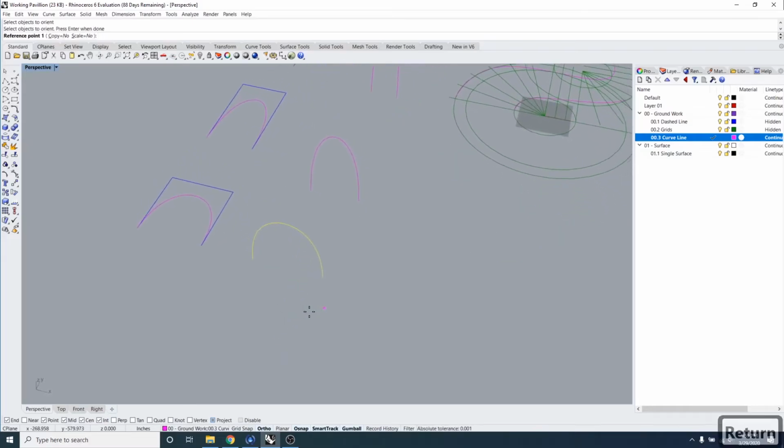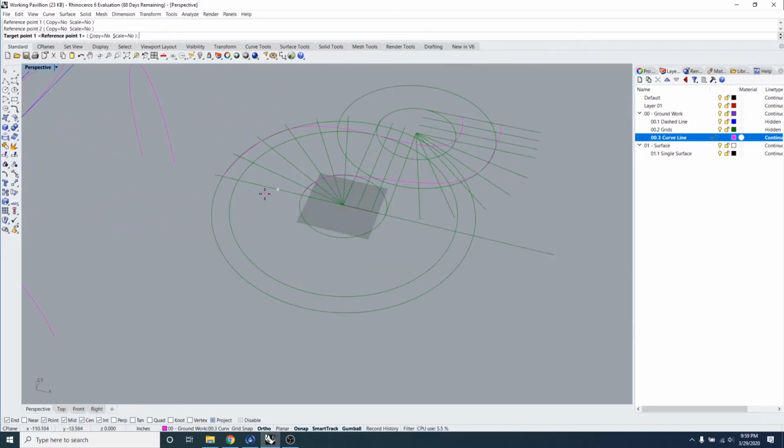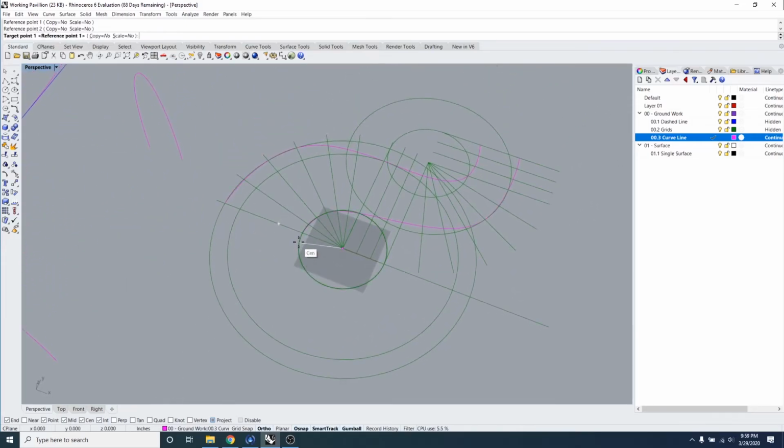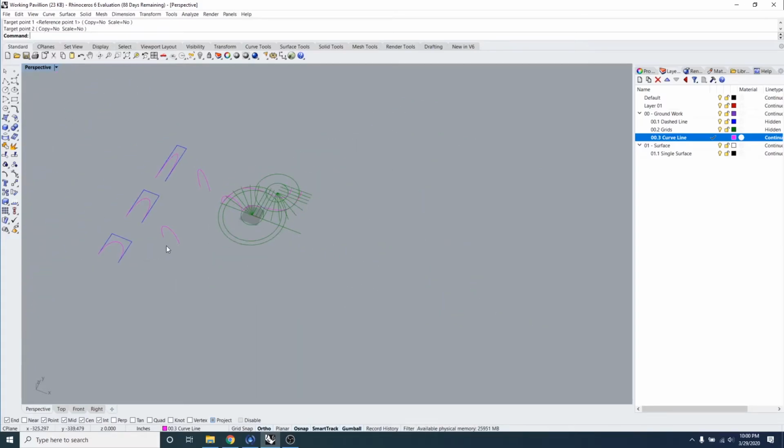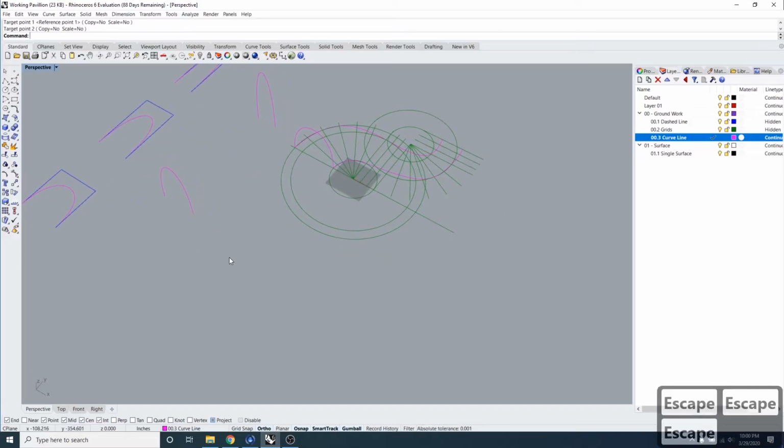And we're going to pick 2 reference points on that object. You can see that we have 1 there, and then I'm going to click the other point there. That's going to be my second point to orient. And now we're going to pick the target. Where do we want to move those to? So I'm going to pick this point and that point. Notice that it's doing the 2 commands at the same time. So I'm just going to click there, intersection of those 2, and that moved that curve there.